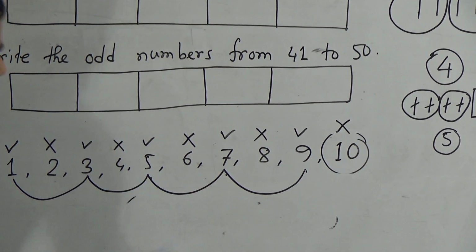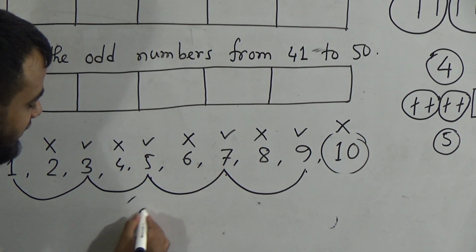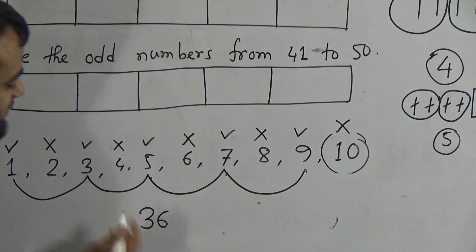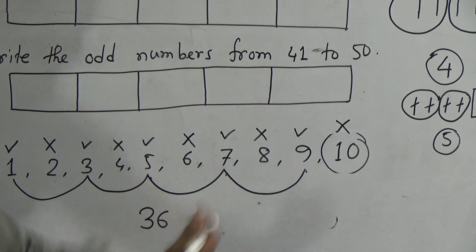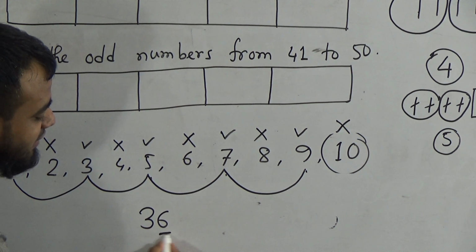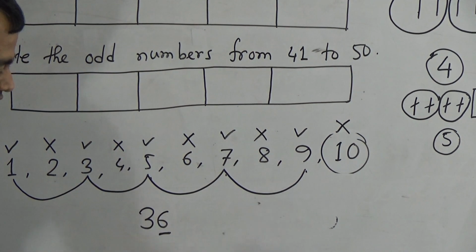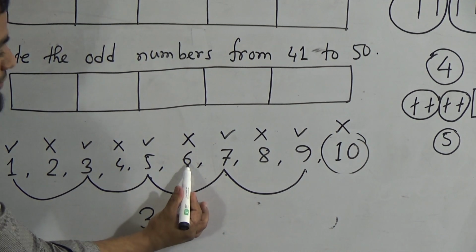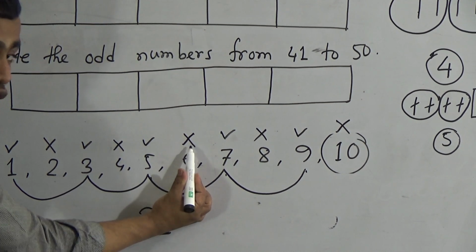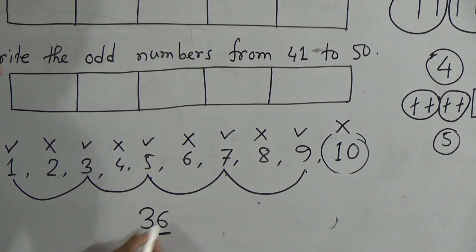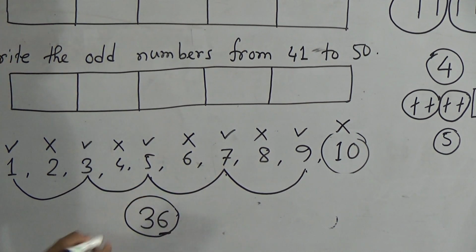We can check another number. Suppose it's 36. Okay, 36. Now in the right side of this number we have what? We have 6. We only check the right side digit. Okay, right side we have 6. Now look, 6 can make a pair. So 6 is not an odd number. Okay, that is why 36 is also not an odd number. I hope you have understood. Now we will solve the question, my dear students.